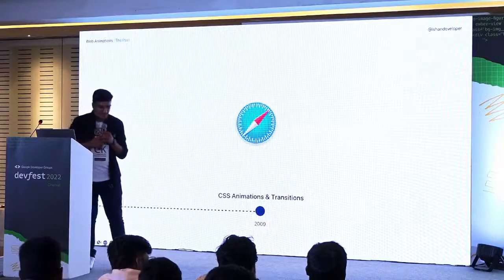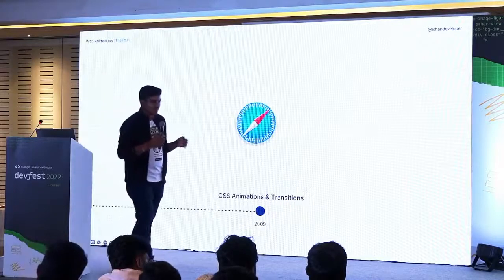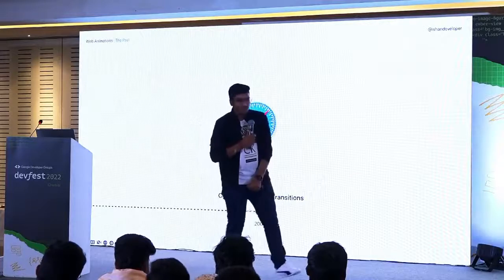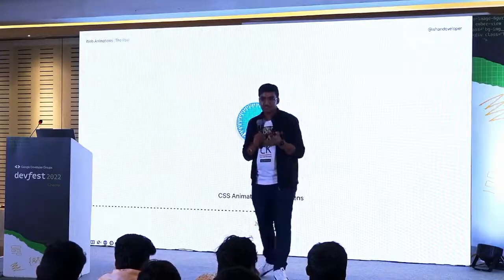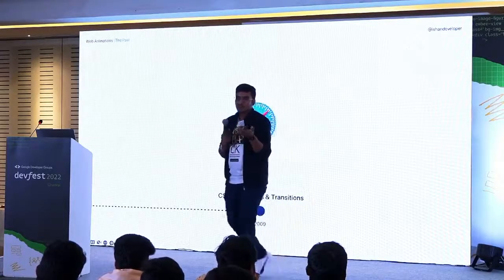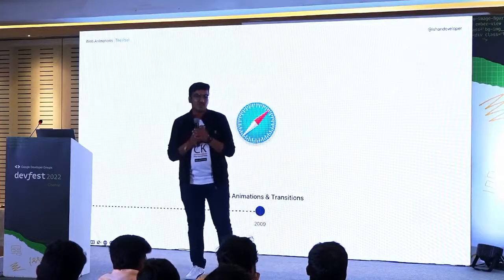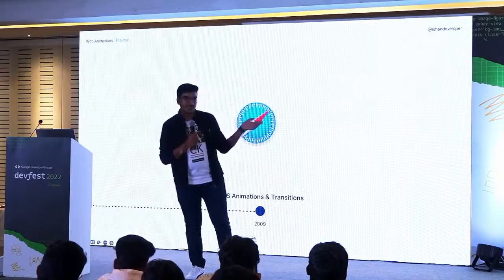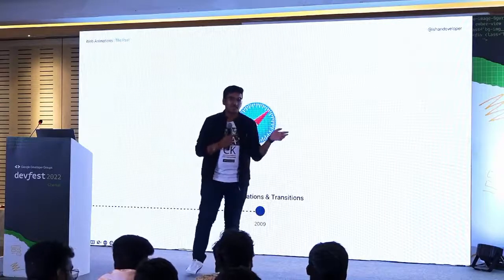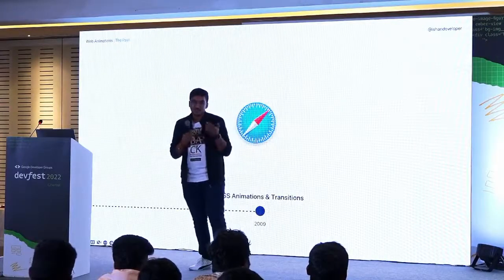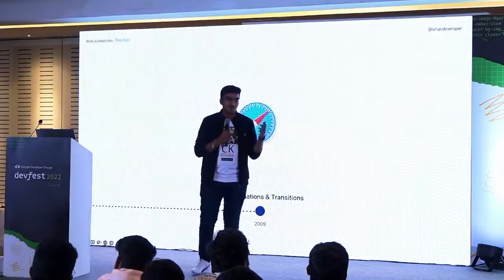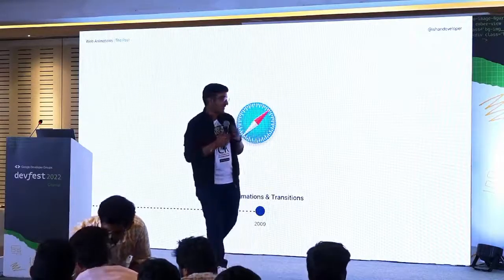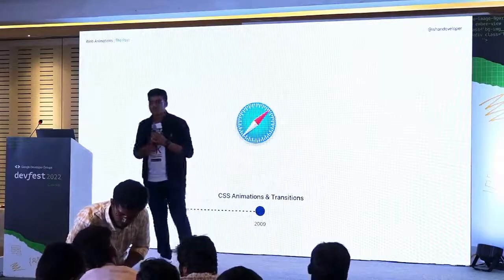Until 2009. I think this was around the iPhone 4S release, and there was a twinkling in Steve Jobs' eye. He was like, dude, we need to make the web look cool on phones as well. But because of memory limitations, they couldn't really put a Flash player on an iPhone, on a Safari browser. So they released these specs for CSS animations and transitions. But Apple being Apple, they really didn't go through a standards process or any standards committee. They just laid it out in the open. And that's how we got CSS animations and transitions.